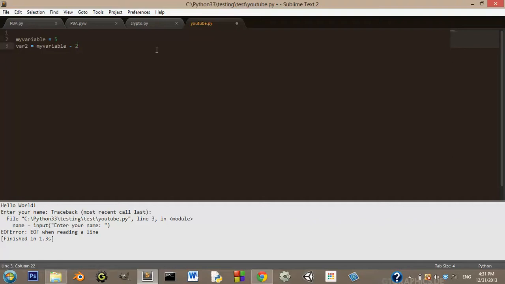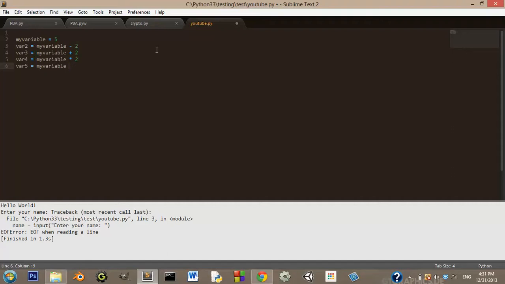So we could say var3 equals my variable plus 2. We could say var4 equals my variable times 2. For multiplication, you don't use the x like you may think you do, but use the asterisk, or the symbol on your number 8.